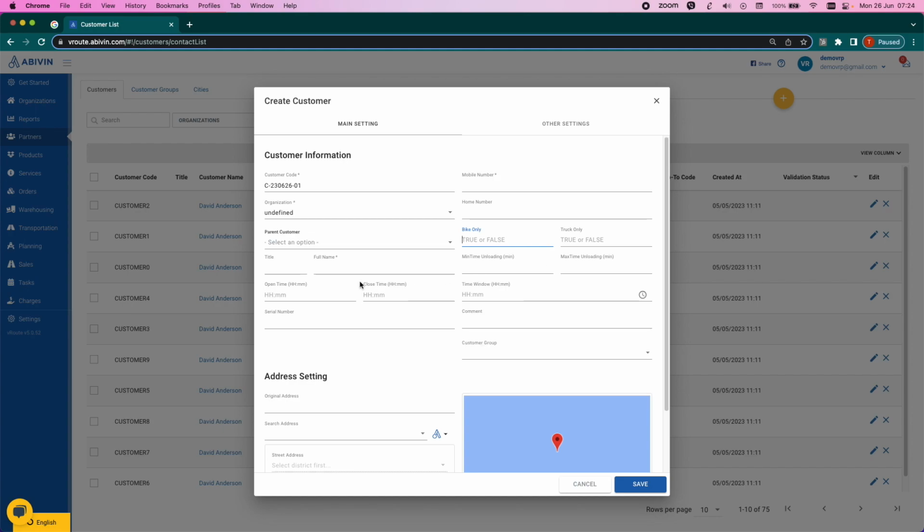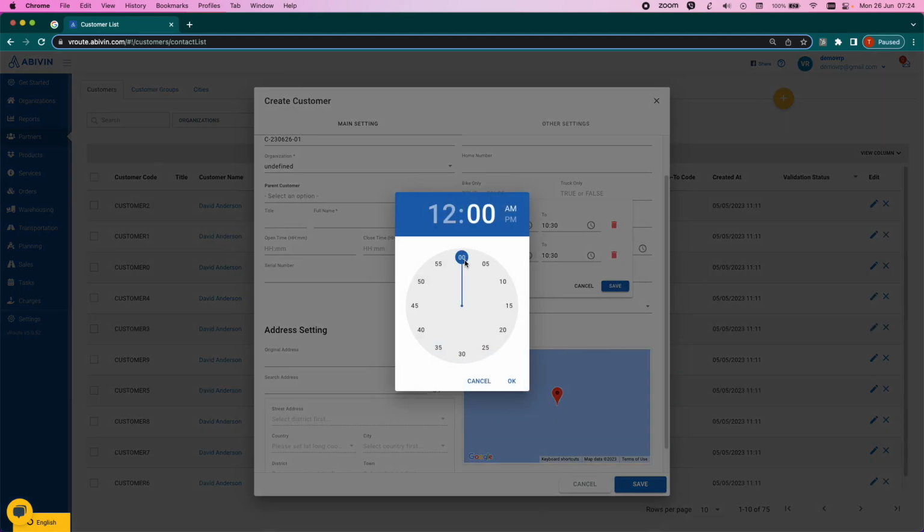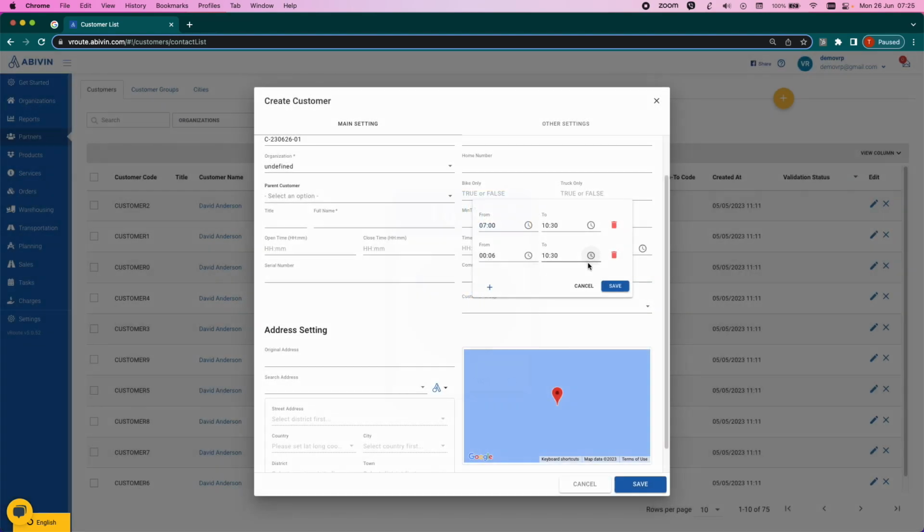Loading time at certain locations, who will be the point of contact of that partner, opening time, close time, as well as time window, which is one of the more important conditions for the algorithm to run, is whether to see at what time does that partner prefer to receive the goods or the delivery, etc. And you can set more than one time window for a day in this situation, as seen here.